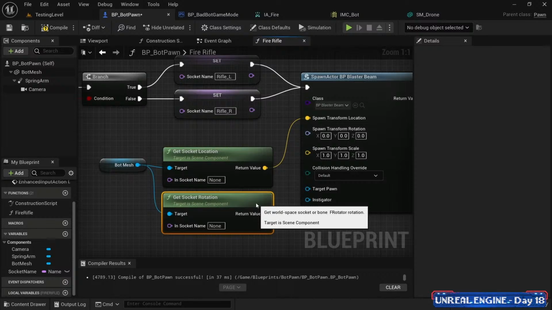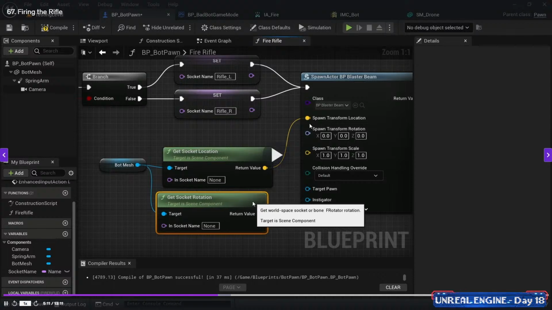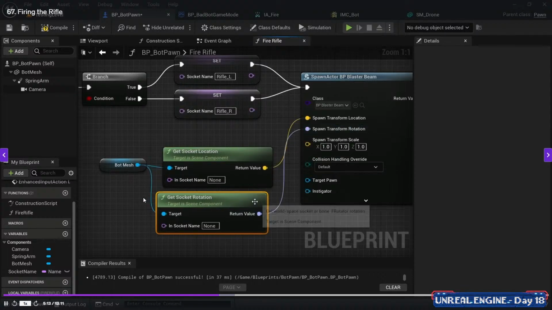It's getting the socket name here. Doesn't matter. And hook that in for the rotation.